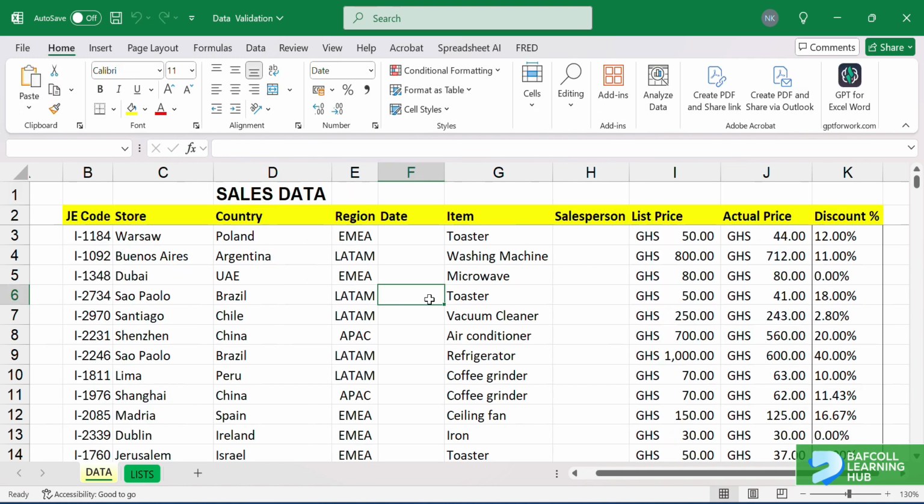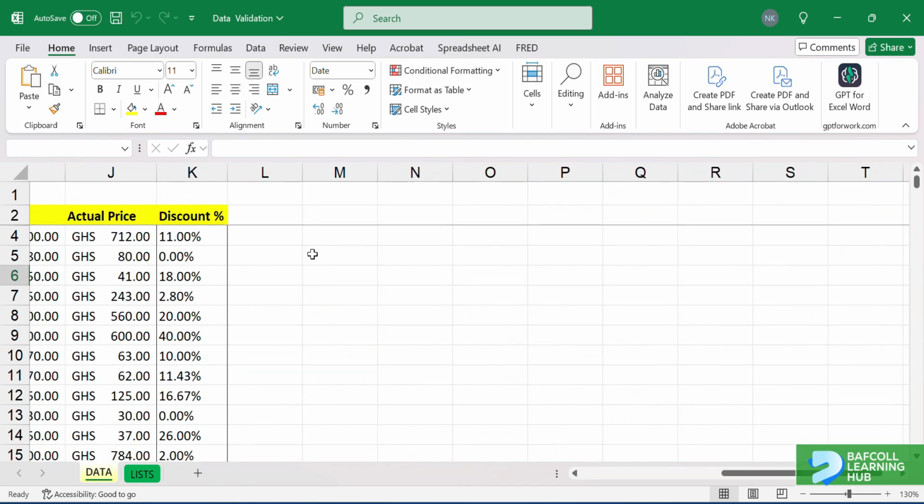Now with data validation, there are some essential things that we can set. Some of them is that we can allow users to put in numeric or text entries only, because we want to restrict what they type. And this is very important, because it also helps us minimize errors when it comes to data entry into a database or a document.